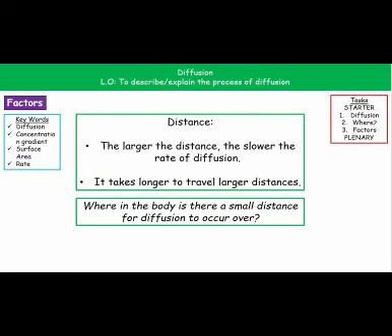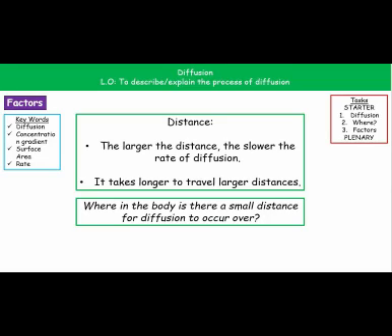So we're going to focus on 3 of these factors that will affect the rate of diffusion. The first one is distance, so jot down the couple of points at the top, then have a go at answering the question underneath. Now, what we actually find in terms of our pattern with distance is that the larger the distance, the slower the rate of diffusion. And that hopefully is just quite logical to you, because if you think about trying to travel a greater distance, it's going to take longer.